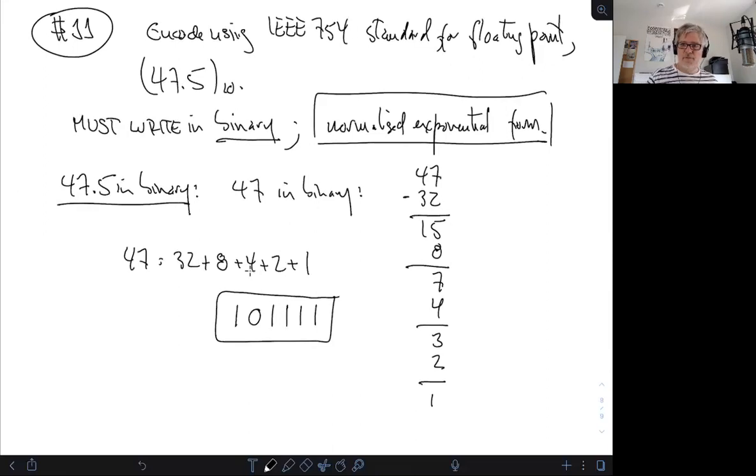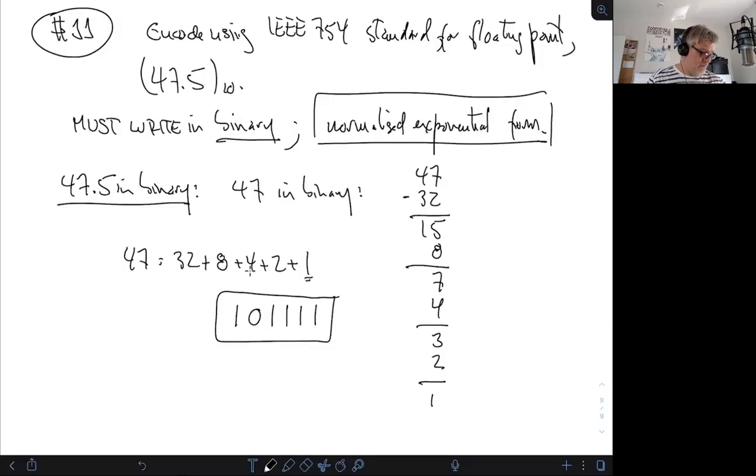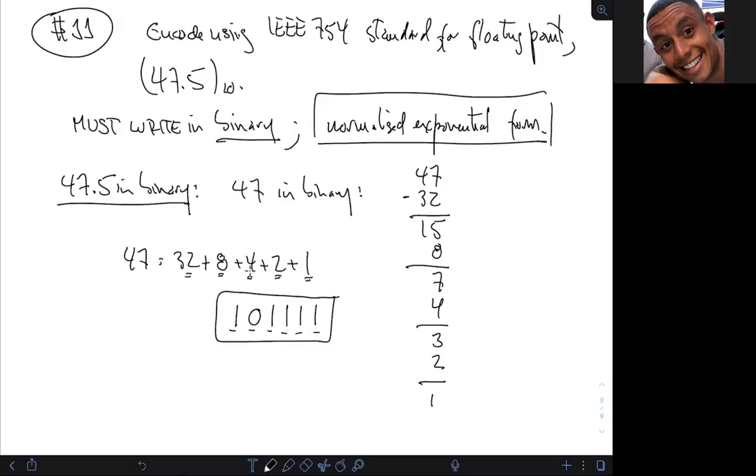If I went too fast, just let me know. Just the latter part, please, from when you wrote 47 equals 32 plus 8, and then when you took that and wrote it in binary. Okay. So this is 2 power 0, 2 power 1, 2 power 2, 2 power 3. 0, 1, 2, 3. There's no 2 power 4, that's 16. And there's a 2 power 5, which is 32. Is that okay? Yeah, it makes sense now. Thank you.